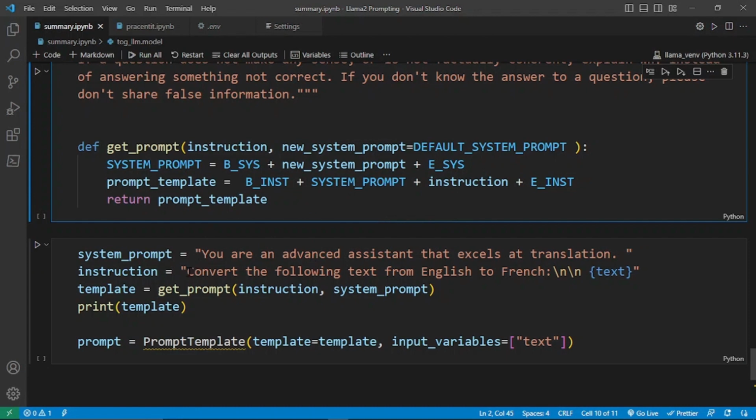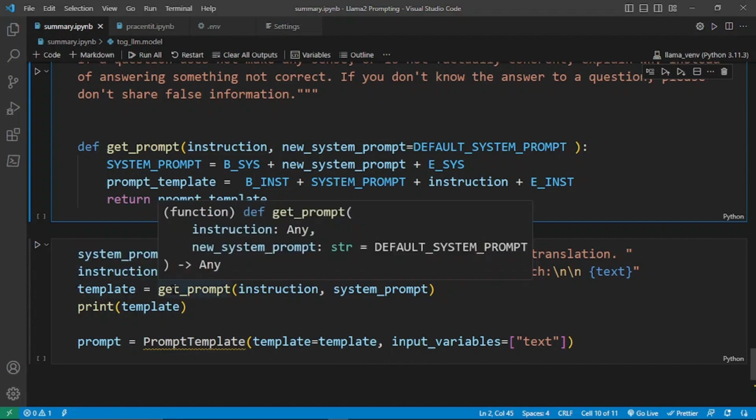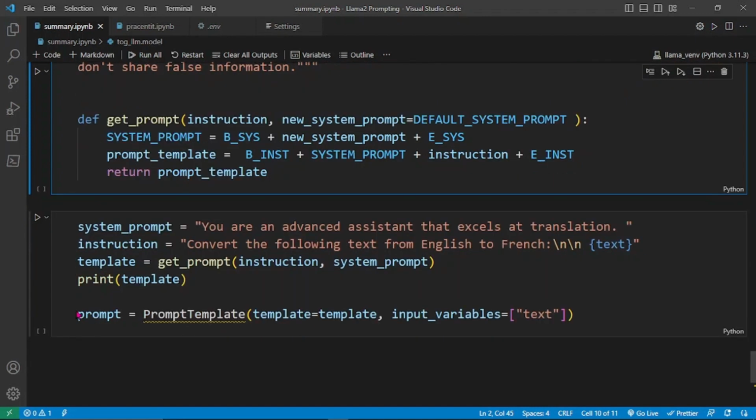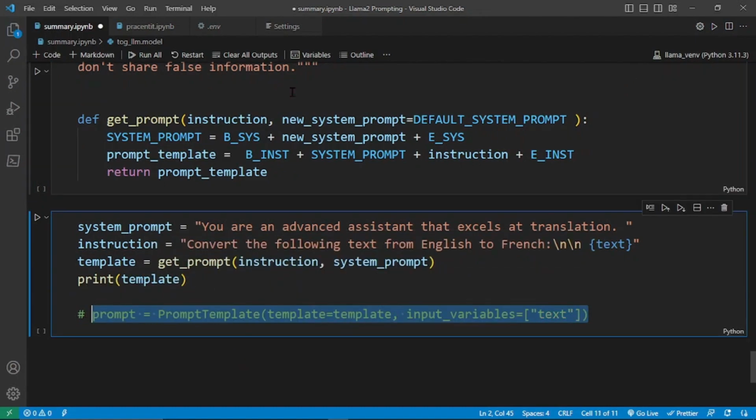Now we are declaring the system prompt: you are an advanced assistant that excels at translation. The instruction is, convert the following text from English to French, and we are putting our text here. The prompt template is ready, that is the get prompt function. We are calling the get prompt function and passing the instruction and system prompt here, then printing the template. Now let's check how our prompt template looks.